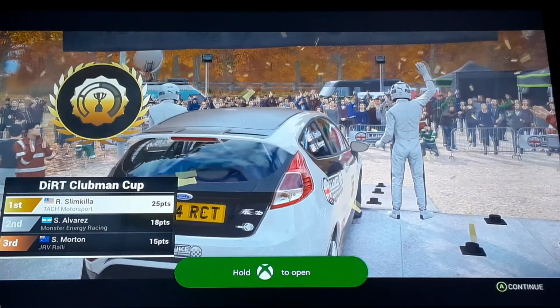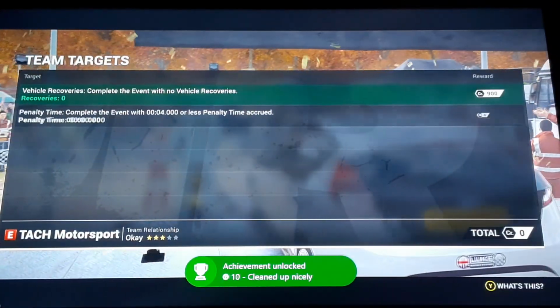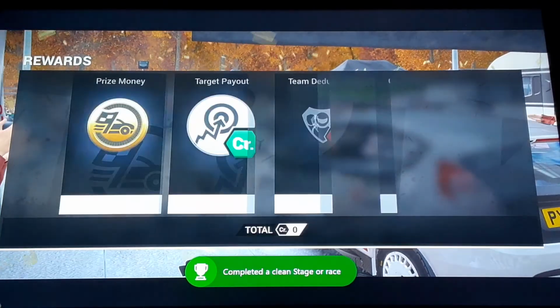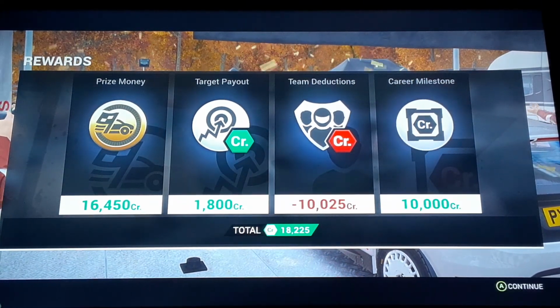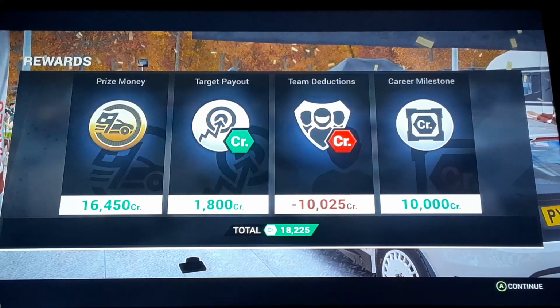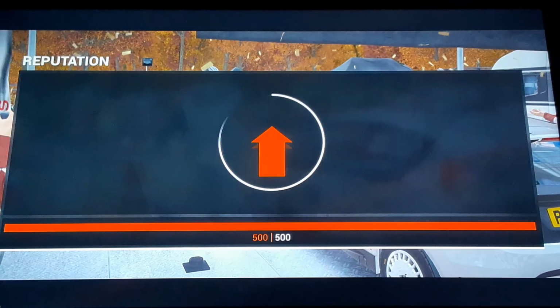Finished first. Got an achievement for that. Give this like the little water. So we got another achievement. Dirt 5 is out. This is just Dirt 4. This is the second newest one. Alright, I actually did do minus 10,000 credits, but up 10,000 credits there. And a lot of 16,000 credits. Alright, so pretty good there.